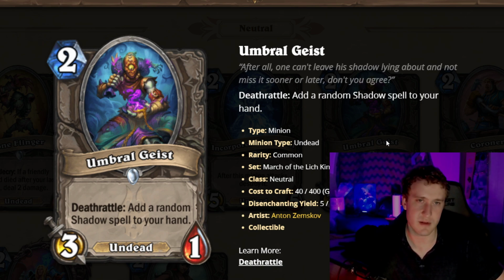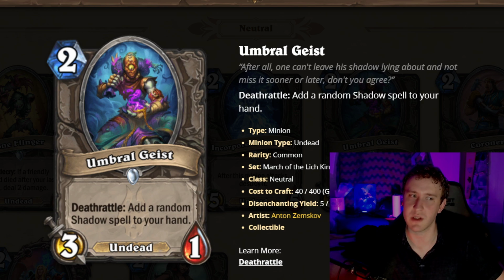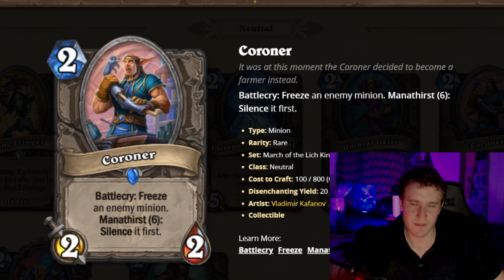But yeah, 2 mana 3/1 get a spell is pretty good. Typically, the Star Scryer did the same thing. That one drew from your deck though, right? But this just gives you a random spell. Random spells are usually a bit weaker than a card that you actually drafted, so it's probably not amazing, but it should be a pretty good card. And it's an undead for undead synergy as well.